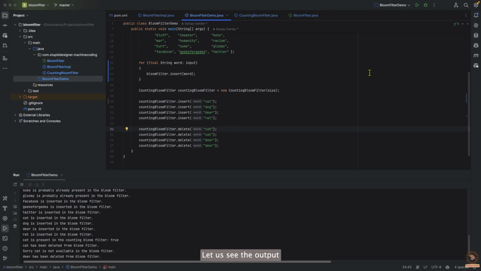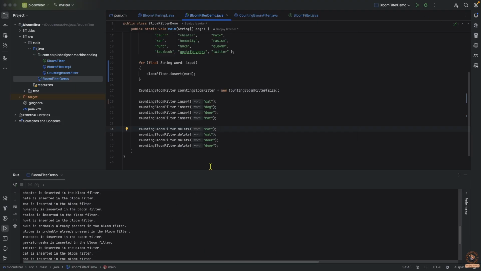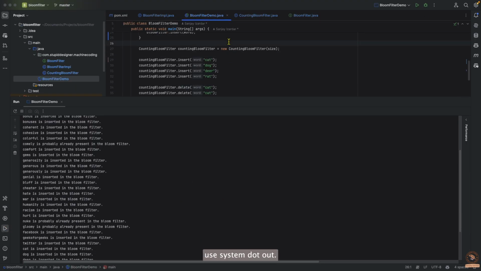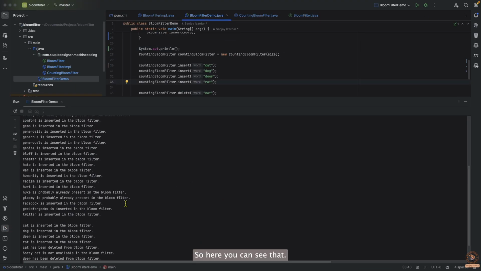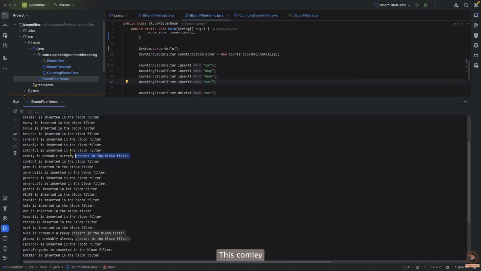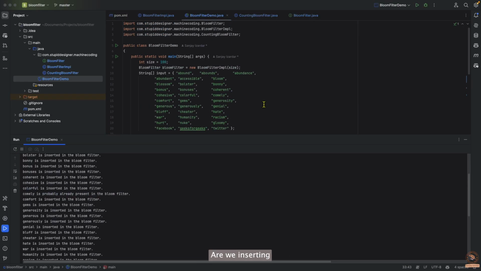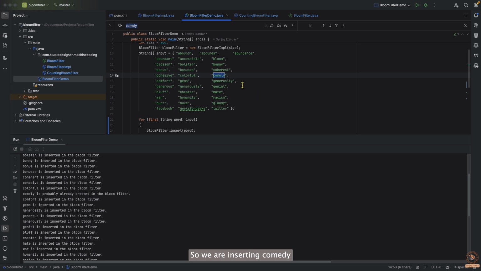Let's see the output of these statements. So here you can see that "comely" is already present in the Bloom filter. So let's see, are we inserting "comely" twice? So here we have "comely", and no, we are inserting "comely" only once. So we can say that this is a false positive case.